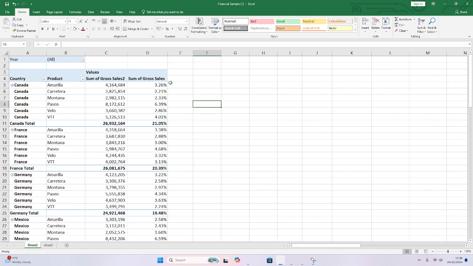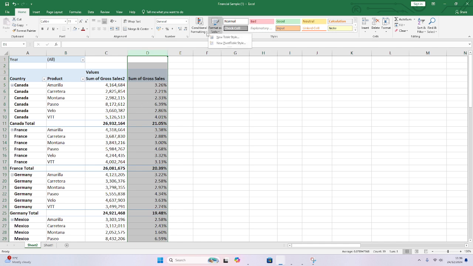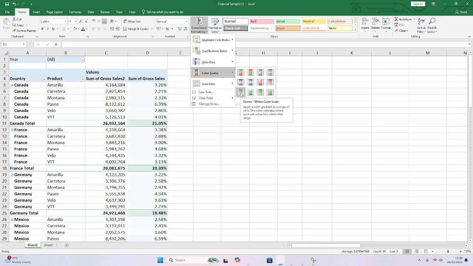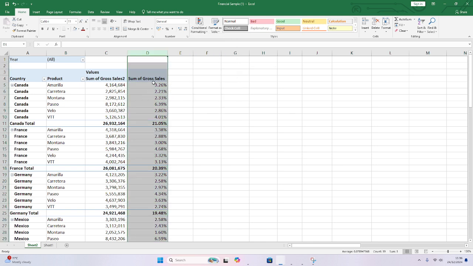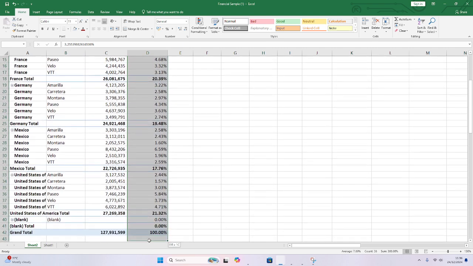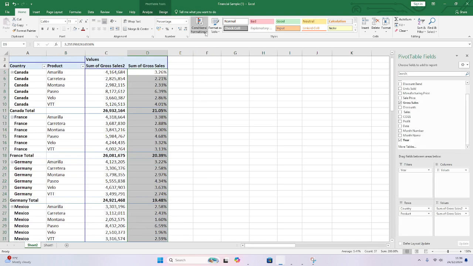And just finally, you can even add a bit of conditional formatting to pivot tables. So if you just select a column here, I could add a little bit of color, a bit of visual graphics. I might not just select the whole range there.